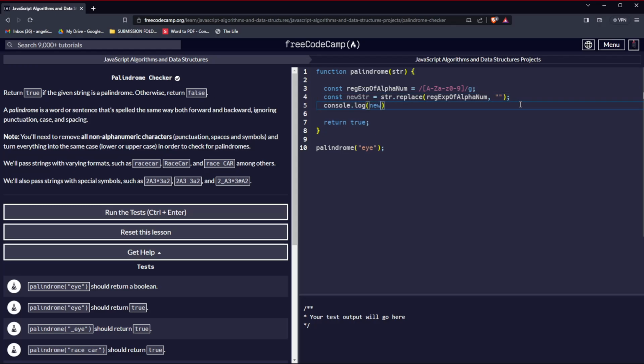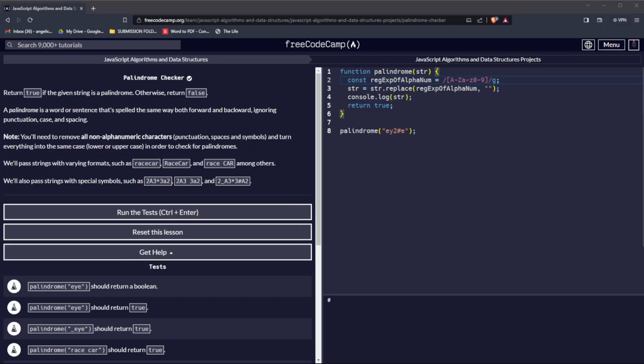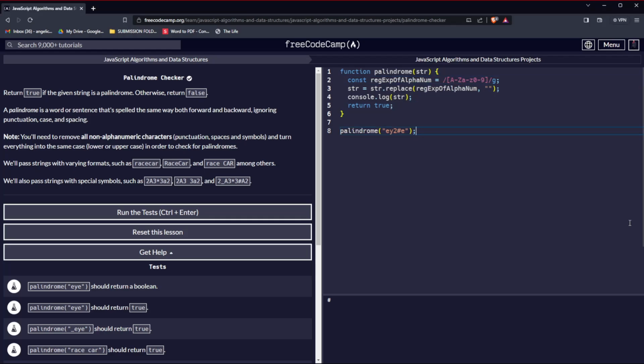String. I think I did it the other way around. Wait a moment. Ah, I forgot one thing in regular expressions. Regular expressions are not my forte, just to clarify. Anyway, in this method, as you can see, we are replacing everything and returning the things that did not match the regular expression. But what we want is to actually get everything that matches our regular expression.